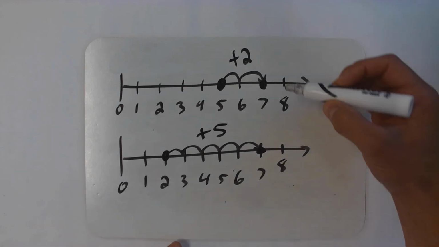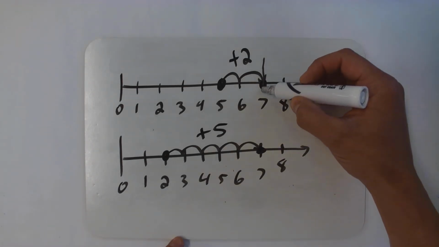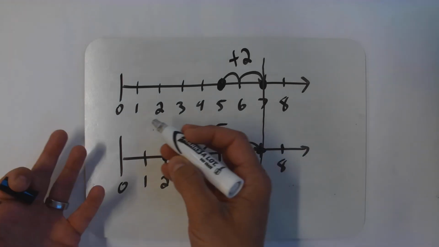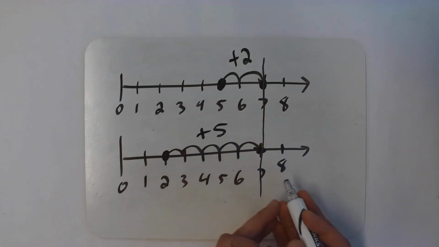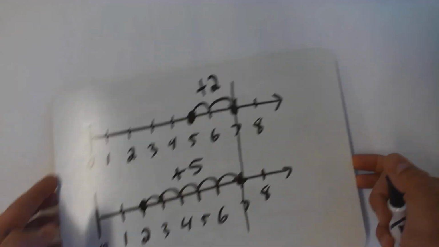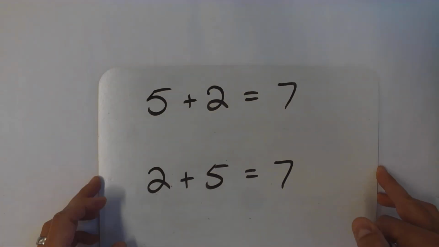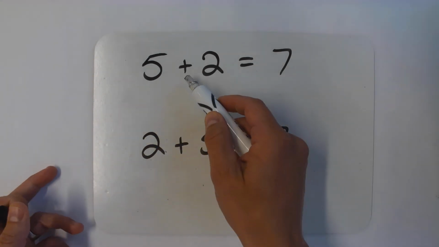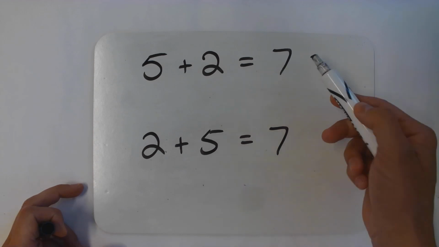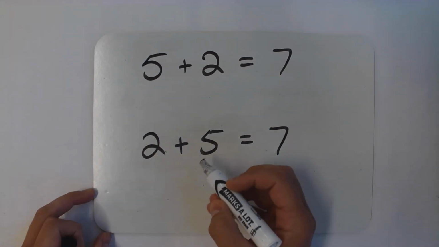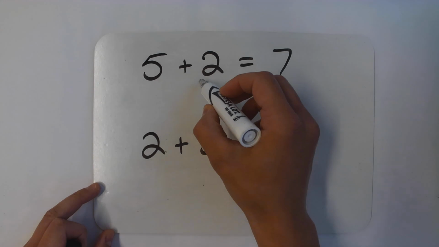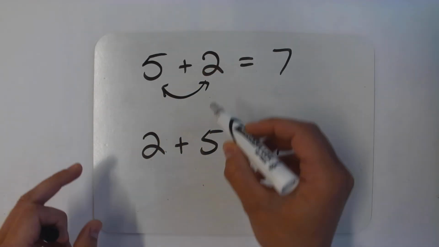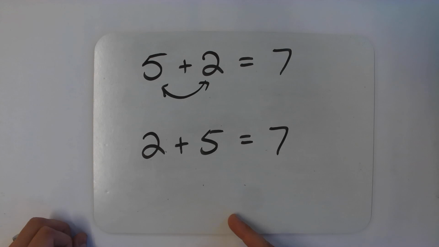Again, this is showing that they're equal because we're always ending at the same length of 7. So it doesn't matter if we start with the 5 and then add 2, or start with the 2 and add 5. We'll still get 7 as our sum. And then our abstract model is just writing these equations. So we're either starting with 5, adding, which means we're combining, adding 2, that's going to be equal to 7, or we can switch the order. The second equation only differs in that we've switched the order of our 2 add-ins around. So that's our commutative property, that regardless of the order of our add-ins, we'll still get that same sum.